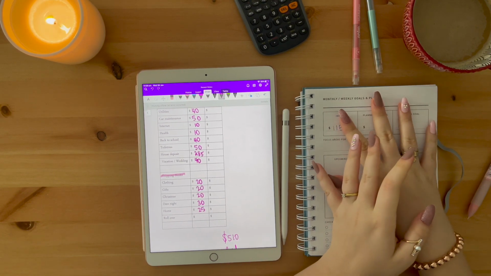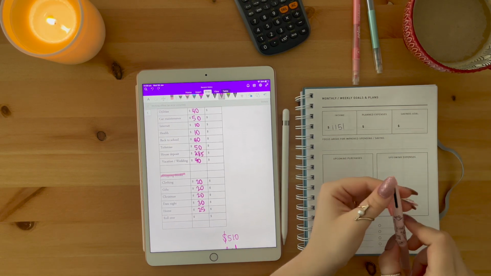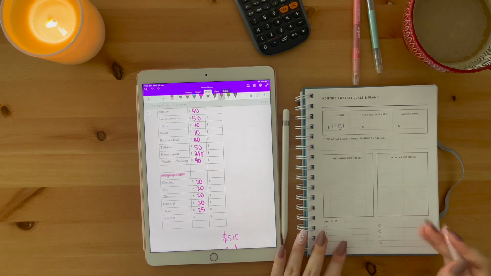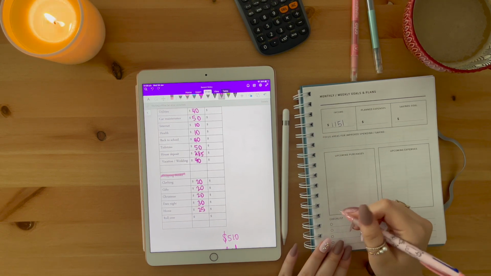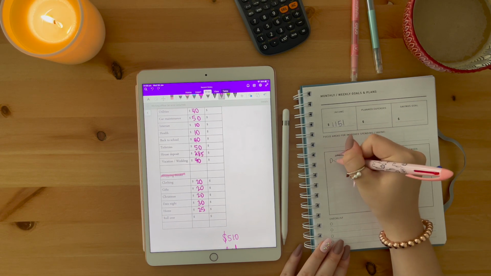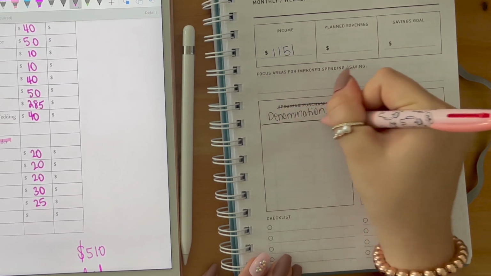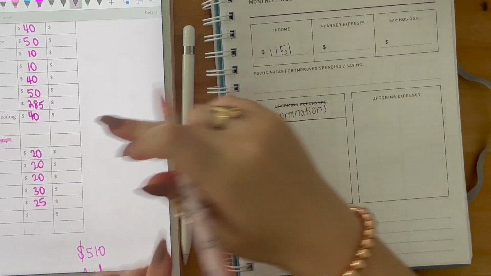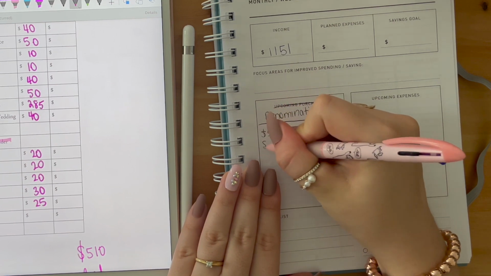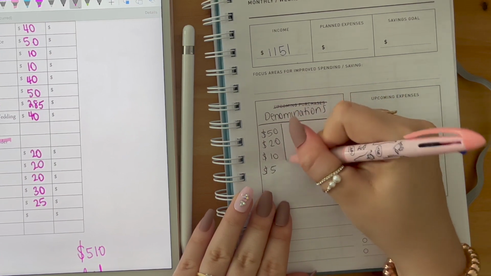So I found an ATM, and basically it's a change ATM, and you can pull out all your denominations yourself. So I drive about 5 minutes further away than I usually do to get that ATM. So I'm going to show you what I do. So I'll just get rid of that. So I'm going to write my denominations here. I don't ever grab $100 notes out. I only do that when my money is increasing a lot and I need to switch it out. So I use $50 notes, $20 notes, 10s and 5s as well.